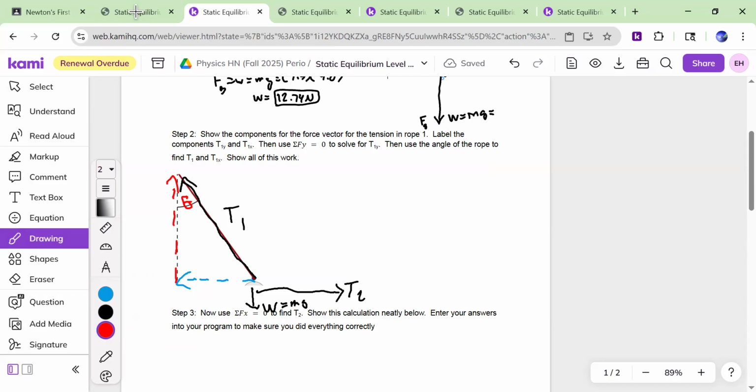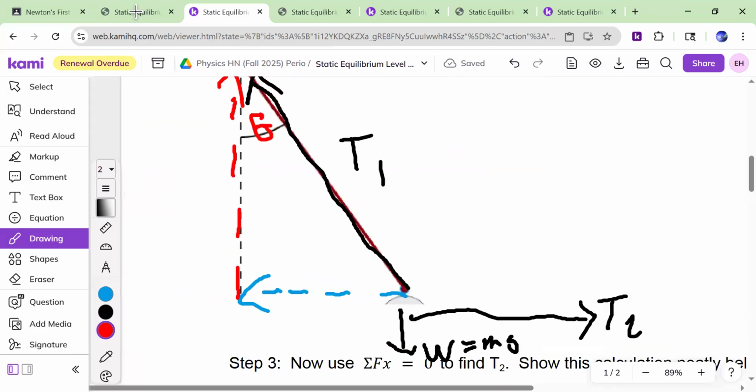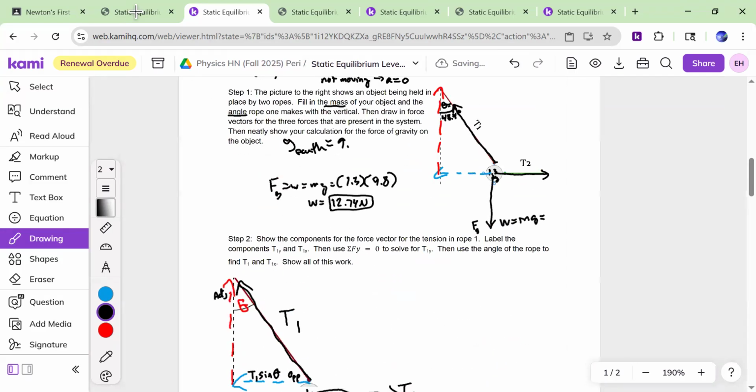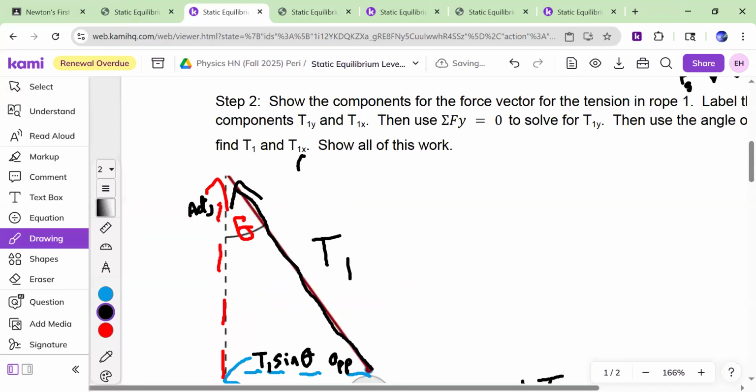So what I'm going to do is find the components of T. Well, remember, the blue is the opposite side, right? I might even label that just to keep my brain attached to it. So this is the opposite side, and opposite goes with sine. Since the hypotenuse is T1, the blue side of this would be T1 times the sine of theta, my angle. And remember, your angles are given. My angle was 48.4. We'll put in that angle later. Okay, right? Angle theta is 48.4 degrees.